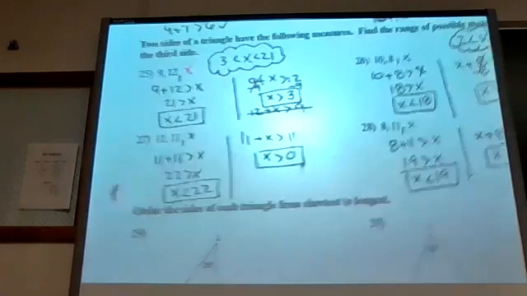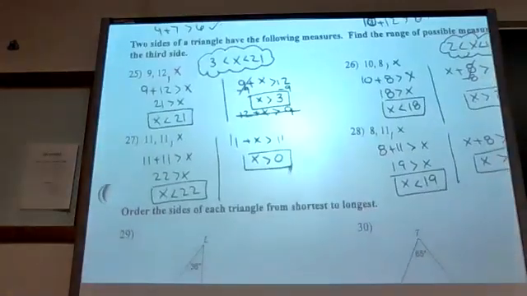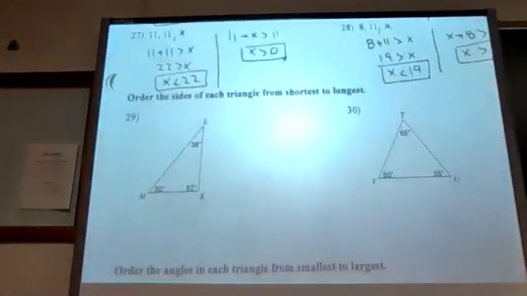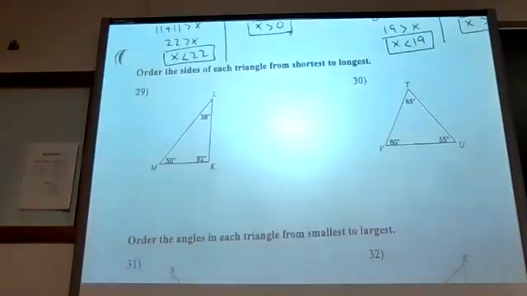Okay, this is our last piece, right? Last thing that we talked about, this was also on the inequality day, is that the length of our sides and the size of our angle measurements are related. So given angles in this triangle on 29, I should be able to order my sides, because my shortest side will be across from my smallest angle.